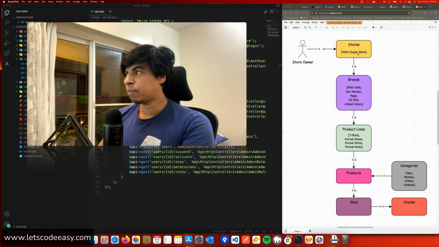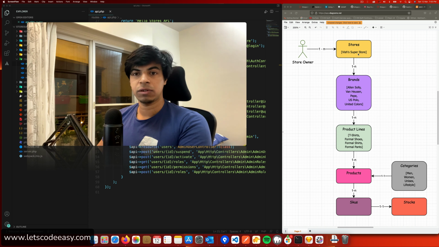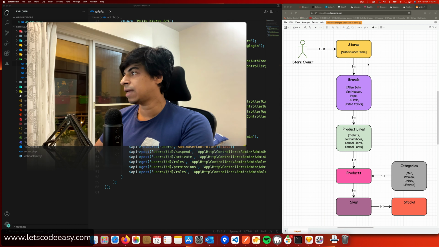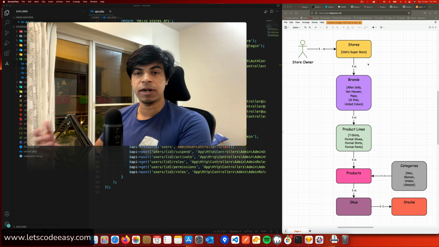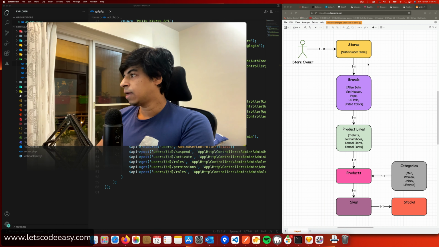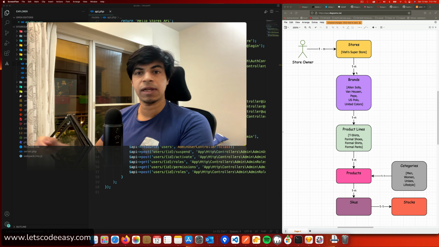Maybe as an example, I might be creating a store called Vicious Superstore today, and every store can have different brands created, or at least if I'm having a store, I can have multiple brands within that store. So that's what I'm bringing in here as a one-to-many mapping for a store, for the number of brands that you can include.